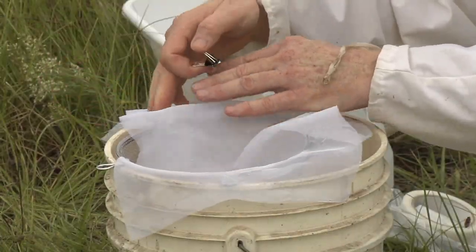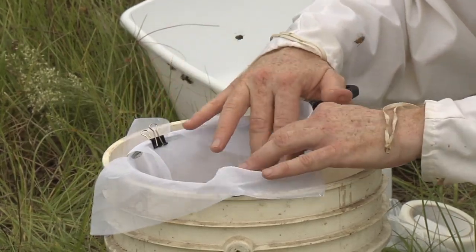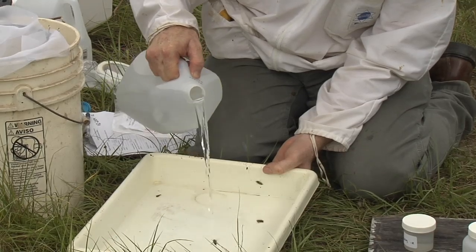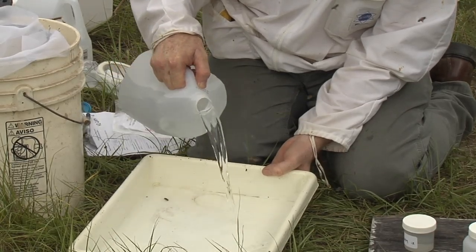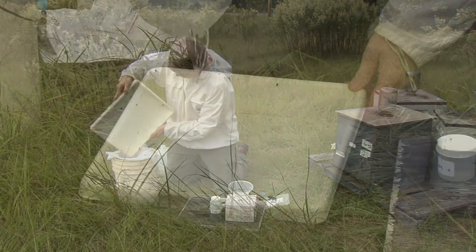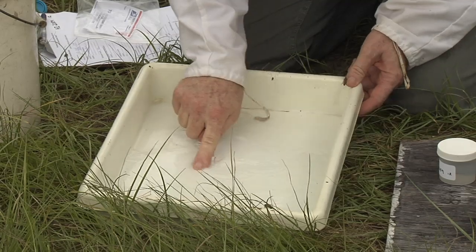Then fasten it with binder clips to the strainer. Place about 2 cups of water into the collection pan and gently swirl the contents before pouring the water and debris through the nylon filter. Pour another 2 cups of water into the collection pan to remove any remaining debris.